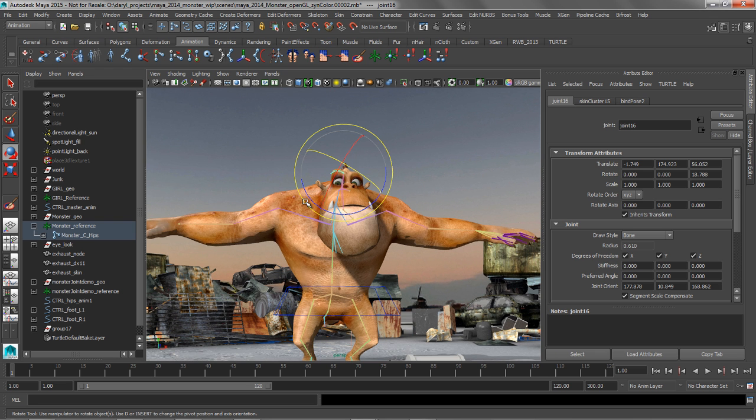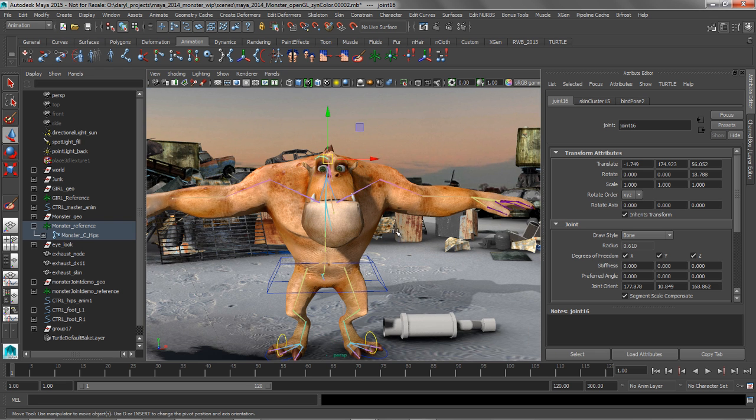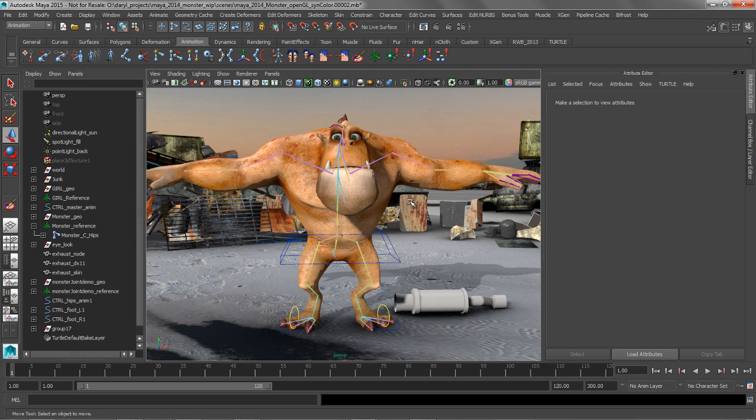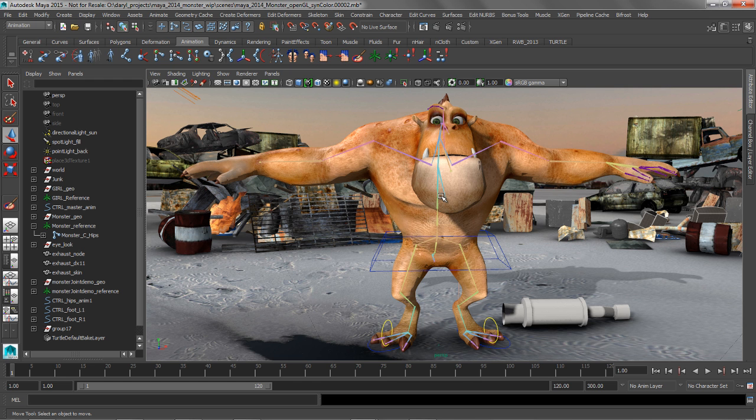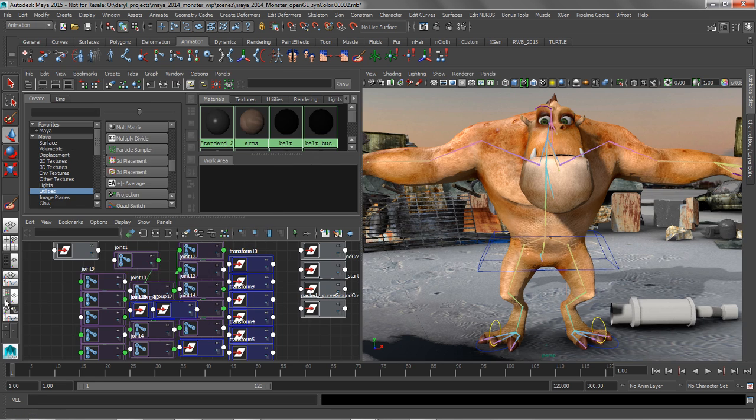So the last thing that I want to talk to you guys about is some ways to improve the speed in your rigs or get faster playback. And one of the best ways of doing that is by getting away from using expressions. Expressions are great, but they can be slow to evaluate. So a lot of things that you do with expressions, you can kind of mimic the same exact behavior using utility nodes inside of Maya. So let's go ahead and look at an example of that.